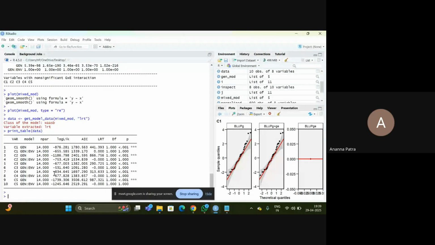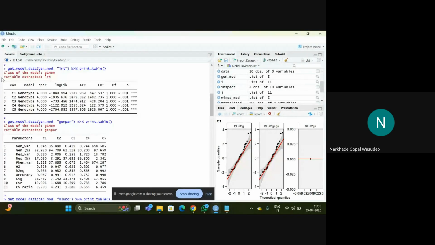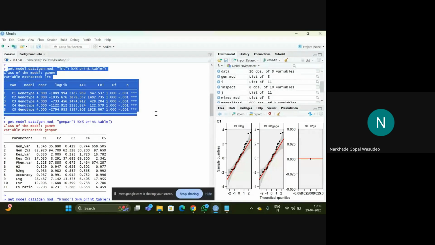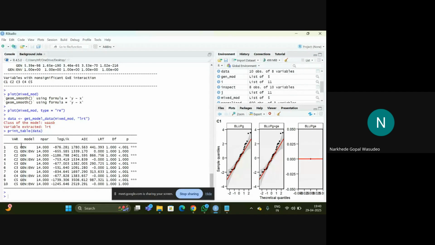So what I was telling is, we estimated this likelihood test. Here you can see, this likelihood test we estimated only for genotypes. But here, we estimated it for genotype and genotype into environment interaction.